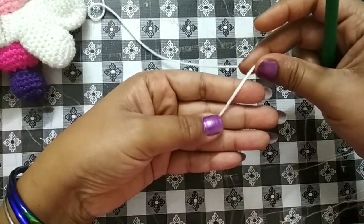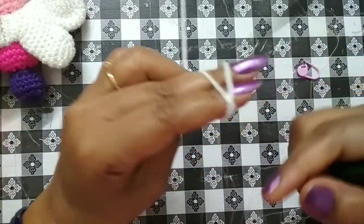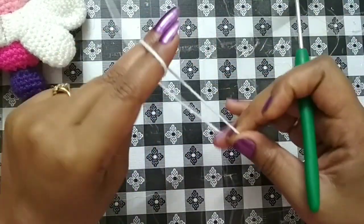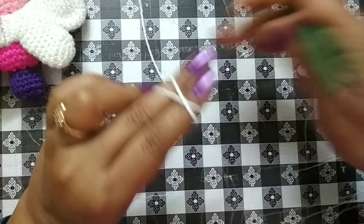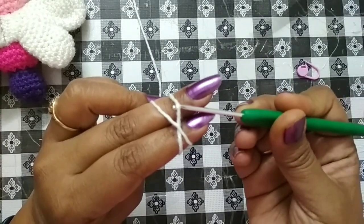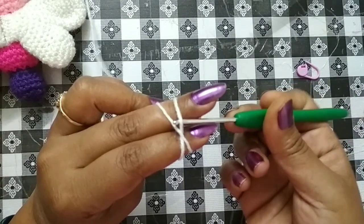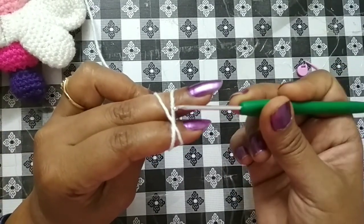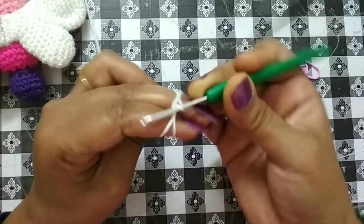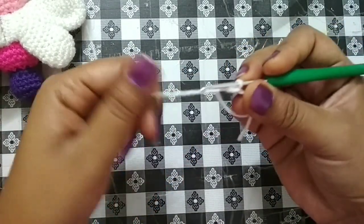For the magic ring, hold, wrap your yarn over your finger like this, making an X over your fingers. Now from the front yarn, take your crochet hook below that and above the back yarn and pull it out.